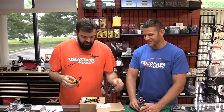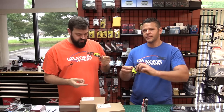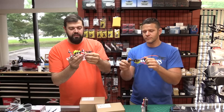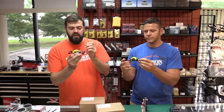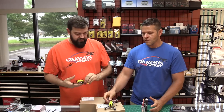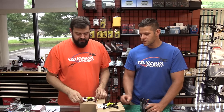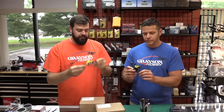We also got in from FullSpeedRC — a new company we're carrying — the Toothpick and Toothpick Pro. The standard Toothpick is similar to the Sailfly from Happy Model: 1103 8000KV motors with two-blade GemFan props. The Toothpick Pro is much heavier and beefier with 1106 4500KV motors running 2-inch four-blade props — almost too big to be called a Toothpick. So if you want ultralight micro, go with the Toothpick; for bigger performance in a small-looking frame, go with the Pro.